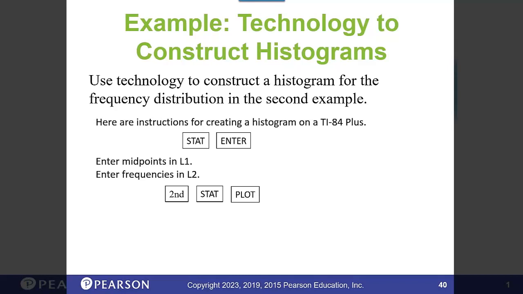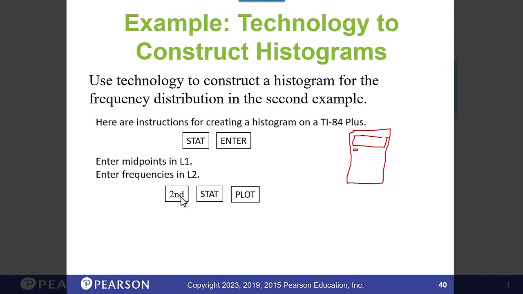Up here is your screen, and the key right up here is stat plot.